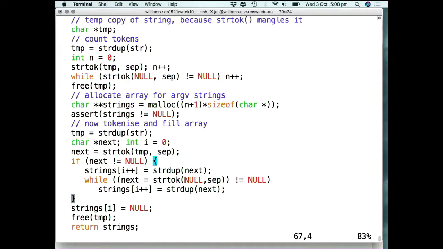And then we can scan through all the other tokens. Always we have to terminate the list of tokens with a null. Okay, so we can't stick that inside the if statement. And of course we need to free up the memory that was allocated by the strdup.